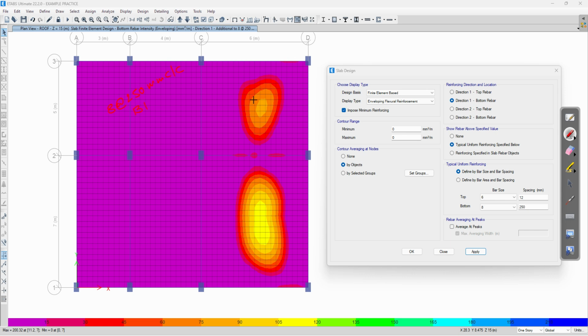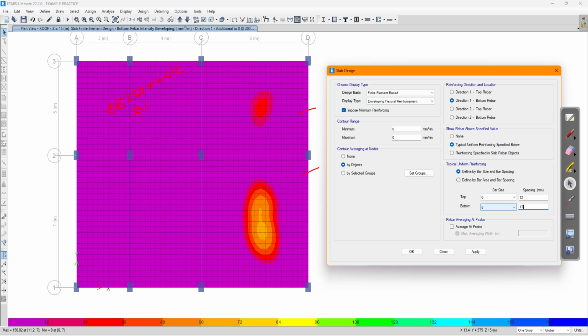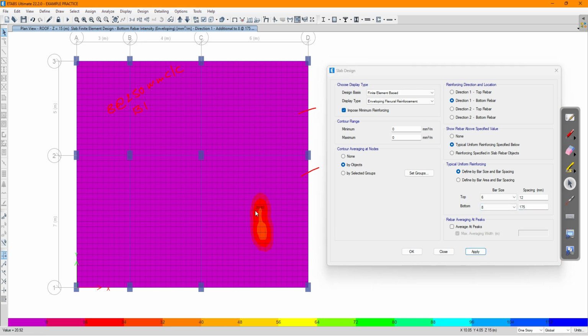But these two slabs require additional, for which you can change the spacing. Instead of 200, you check with 175. Yes, this slab passed for a reinforcement 8 at 175 mm center to center.